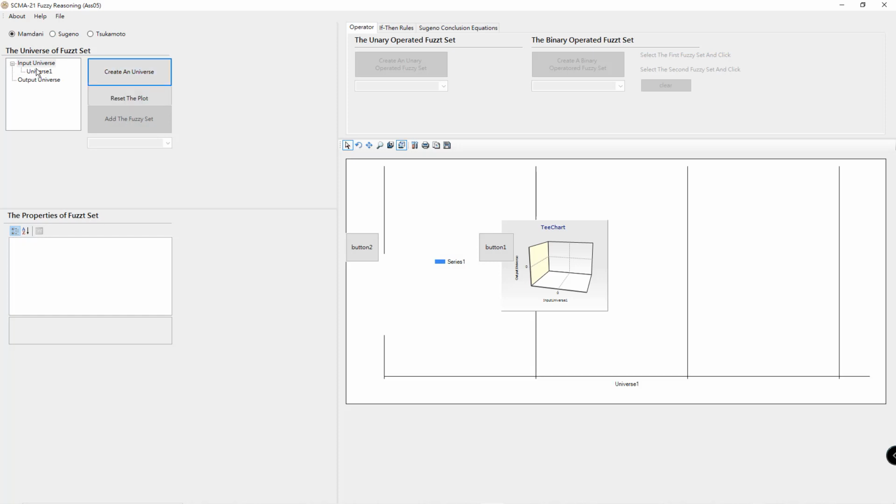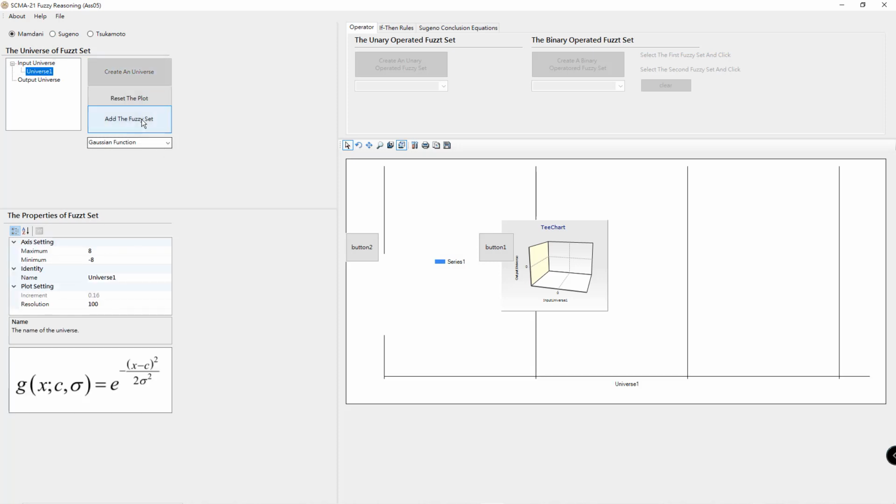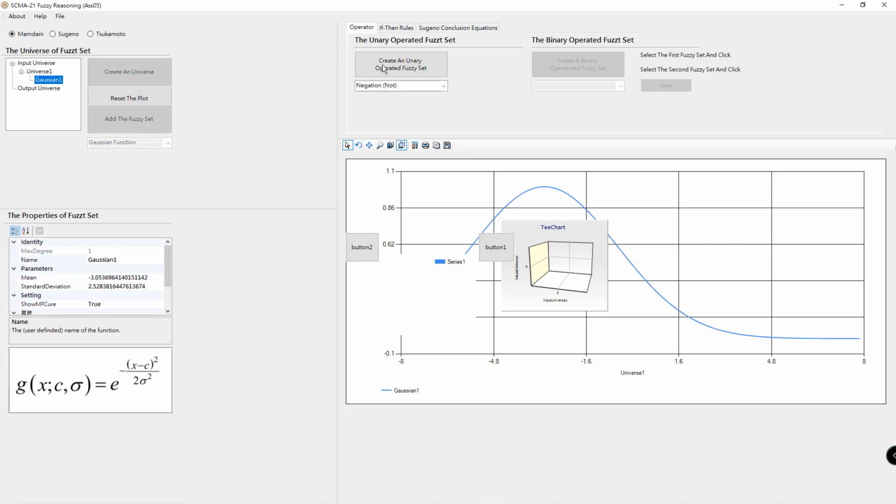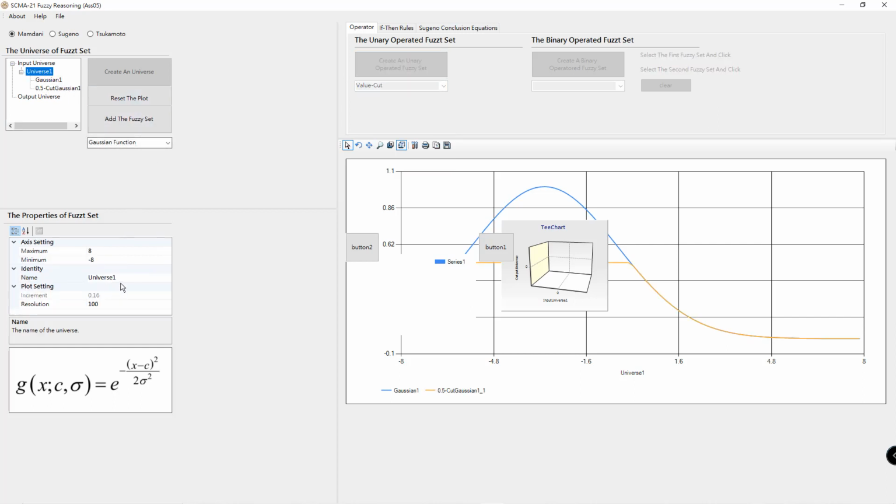So the user adds a universe, adds a Gaussian file set, selects this Gaussian file set, adds a cut, value cut, operator file set, and we'd like to change the name of this universe into property temperature, and then the property minimum maybe into minus 10.